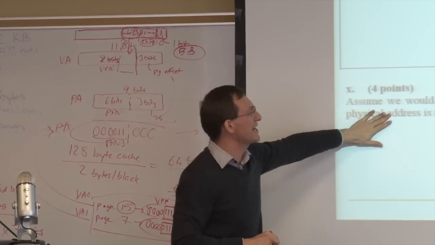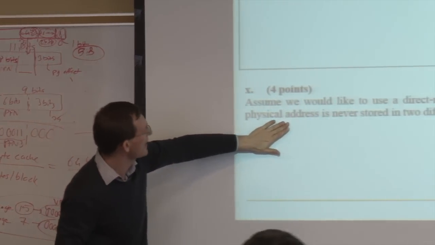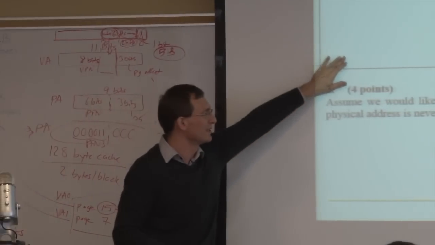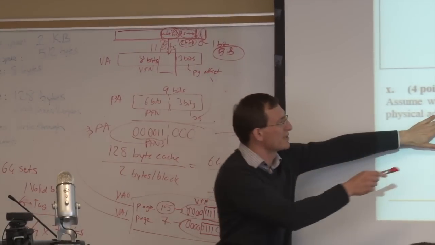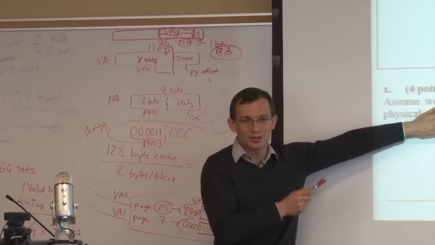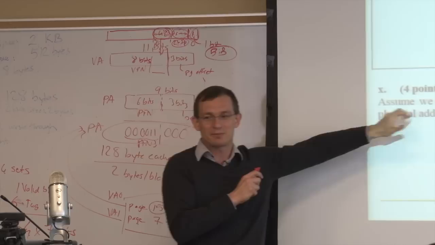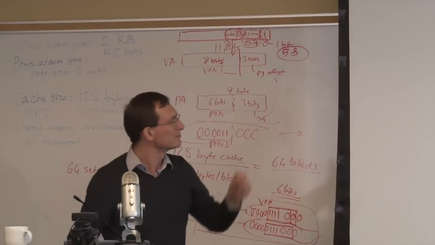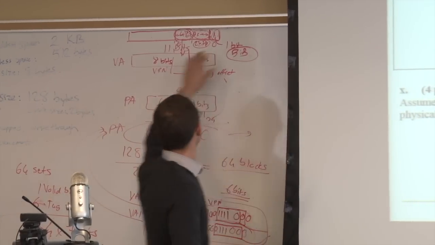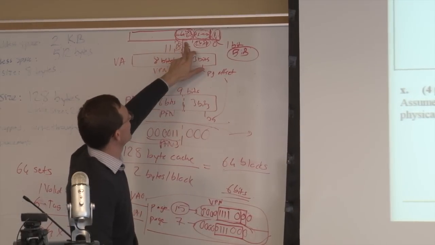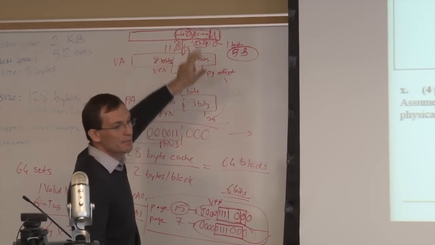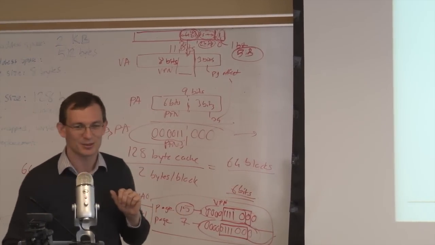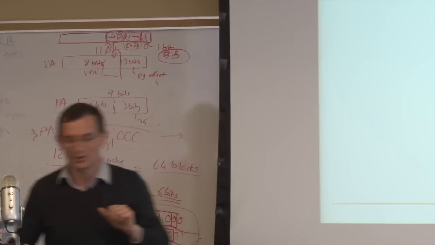Assume we would like to use a direct map cache. Describe a solution that ensures that the same physical address is never stored in 2 different locations in the 128-byte cache. Well, this is, I guess, one solution. But we're looking for another solution with a direct map cache. And the solution is page coloring, right? Actually, if you write page coloring here, it'll be correct. But you can describe the other solution also, which is basically the hardware searches for the 15 possible locations where an address can belong upon an update to that address and invalidates or updates them. Actually, luckily, the solutions are online too, so you can go through them separately.